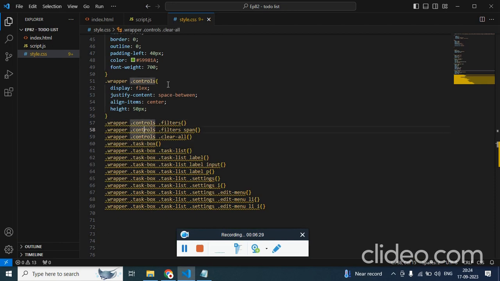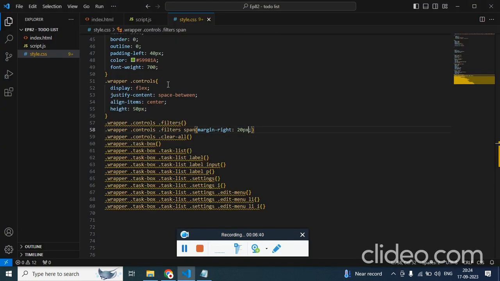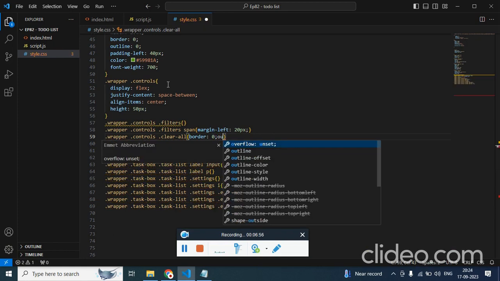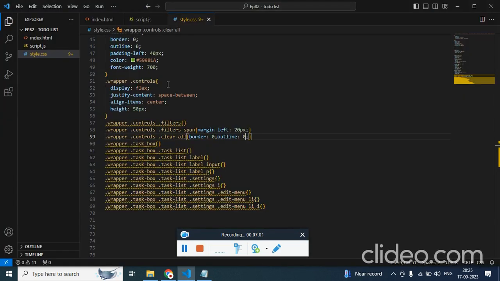And for the span, we can have margin right of 20 pixel, margin left of 20 pixel, and for the button, let me just remove the border, outline, and let's have padding top and bottom 10 pixel, left and right 20 pixel.